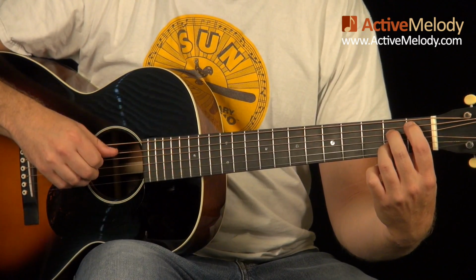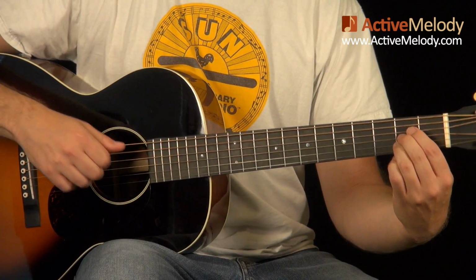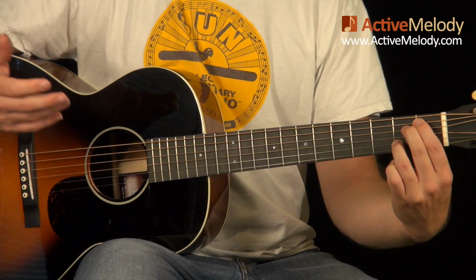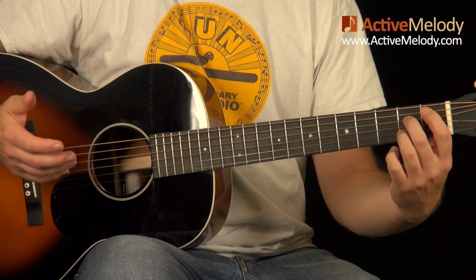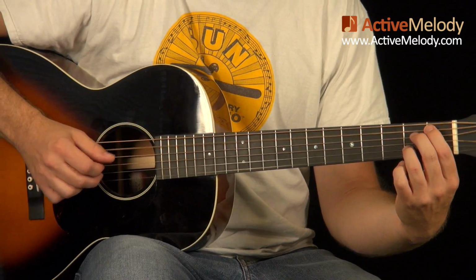Isn't that a nice sounding chord? It's a nice way to go from an A to an A sharp diminished 7 or B flat diminished 7. It's a real nice transition chord. All right, so the way that I play that diminished chord with the right hand goes.